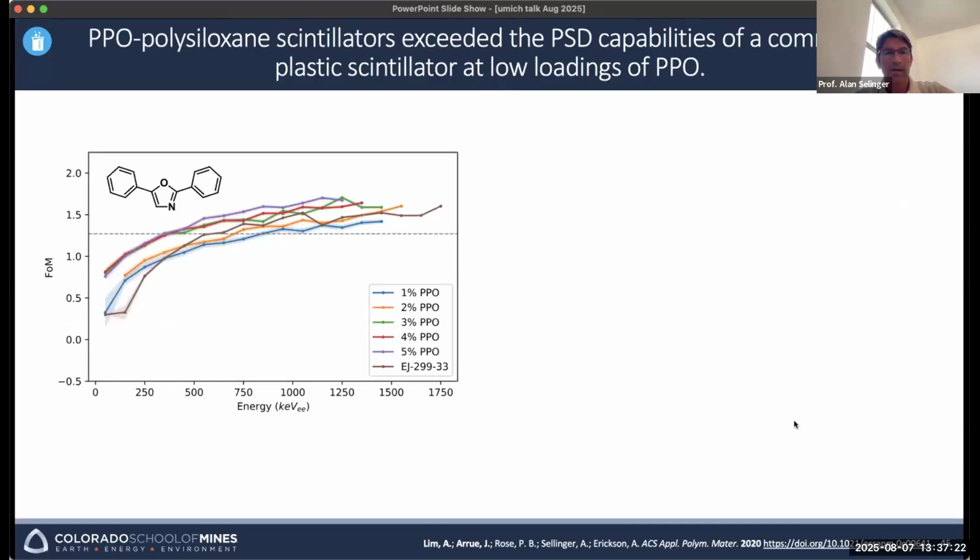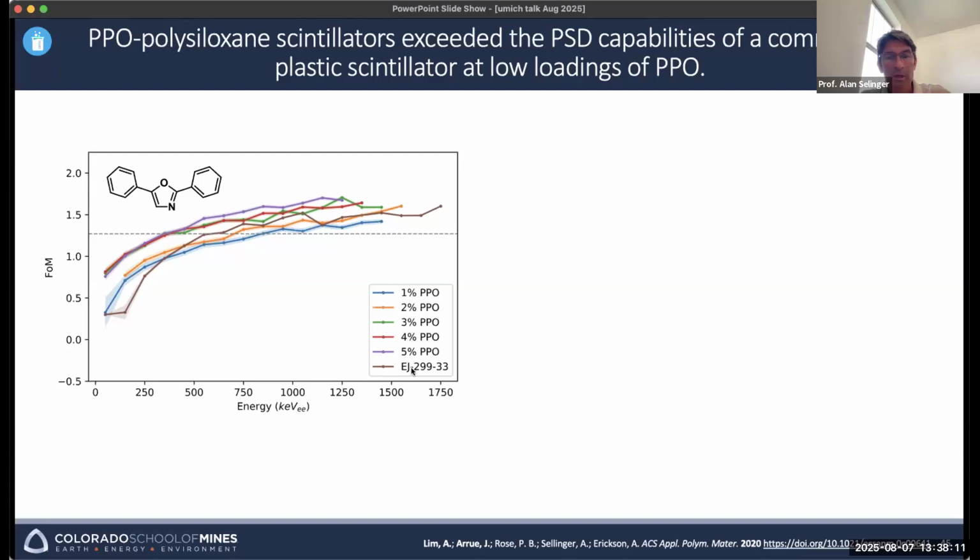But does it work? We were surprised, and are still trying to figure out why this works so well, but we were able to show that these scintillators can achieve very high figures of merit at very low concentrations of these dopants. These are achieving the type of figures of merit that polyvinyl toluene-based systems need 5 times more dopant for. This is about where PVT is, and that needs 25 weight percent of this PPO, whereas in these silicone elastomers, they only need 5%.